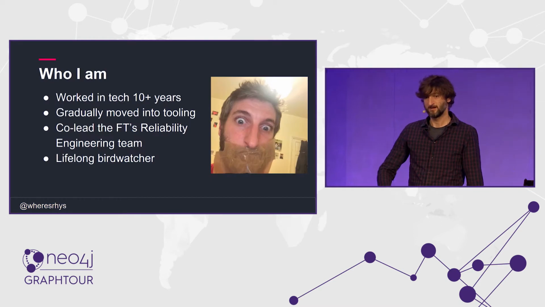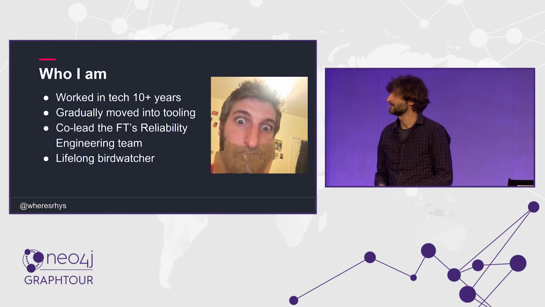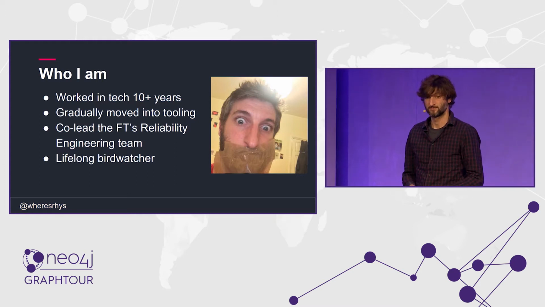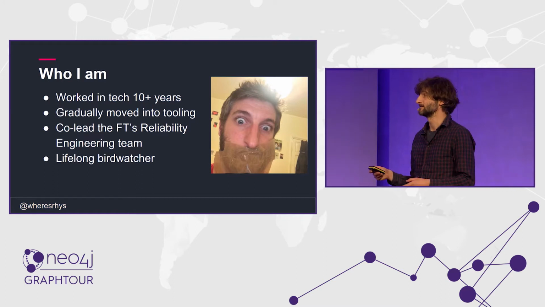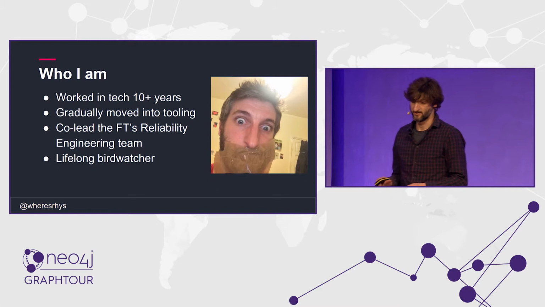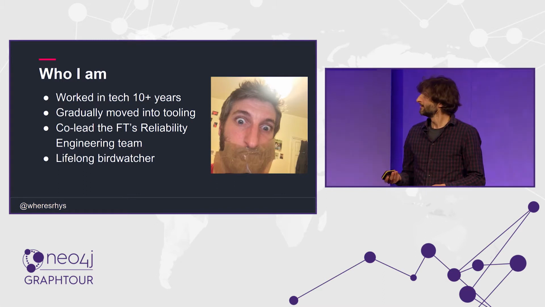So a bit more about me. I've worked in technology about 10 years. For most of that time, I was a front-end developer. But in the last few years, I've moved into tooling and back-end things, and I've ended up co-leading the reliability engineering team at the Financial Times. I'm also a lifelong birdwatcher.